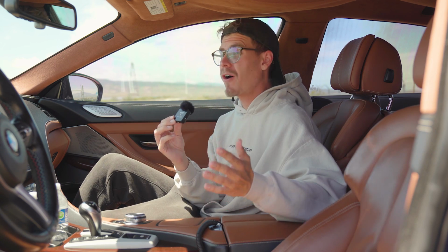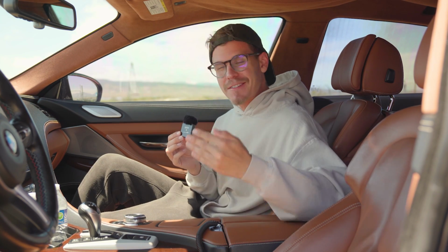To put straight numbers to it, if right now you're in the market for another car and you can push your budget somewhere around $55,000 to $65,000, you could easily afford an M6 in the $30,000 to $40,000 price range, keep up with all of the maintenance, and have one of the coolest cars ever made for less than 50 grand. Will service be expensive? Of course, but what car with a V8 and 2 turbos is not going to be expensive to service? I'll take it one step further. What car is going to offer you this kind of experience, again, for that same price point?